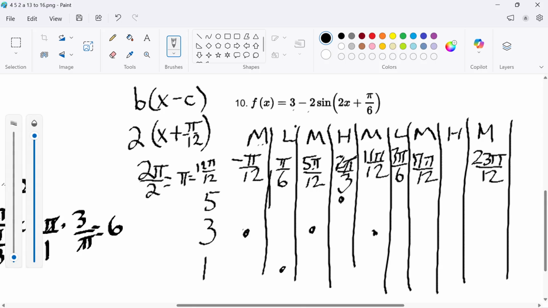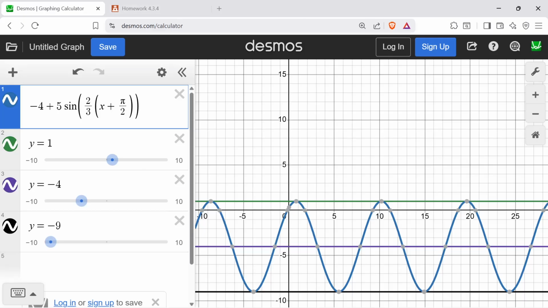And then 17 plus 23 is 40, so half of 40 is 20, so 20 pi over 12. And I can do 20 divided by 4 is 5, 12 divided by 4 is 3, 5 pi over 3. And again, it's going to go low, mid, high, mid. And that's 2. Did I do 2? Low, mid, high, mid. Low, mid, high, mid. Yeah, I did 2. And so let me double check it.